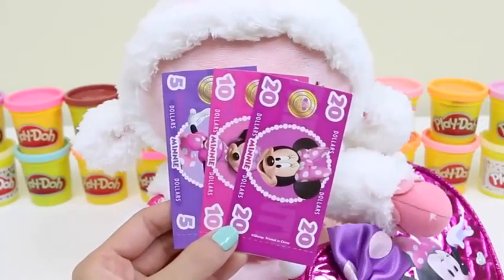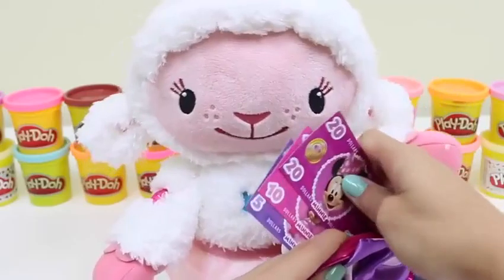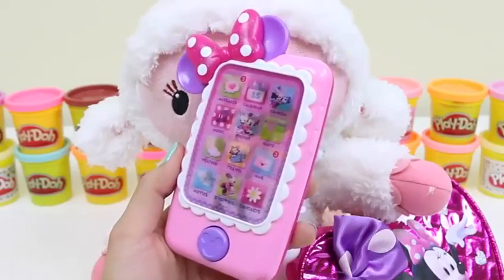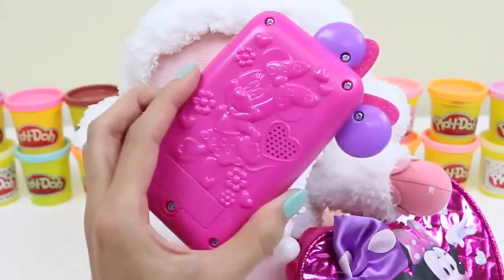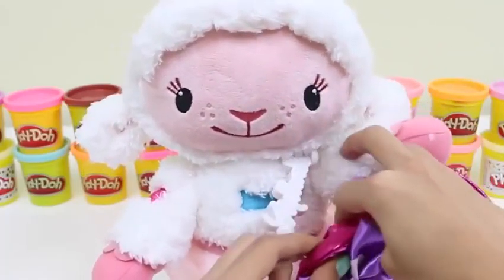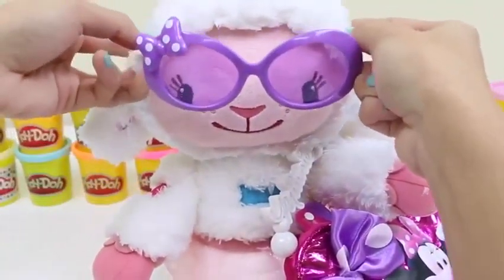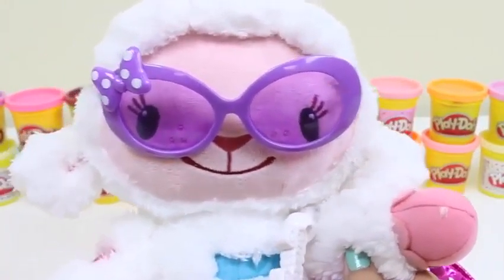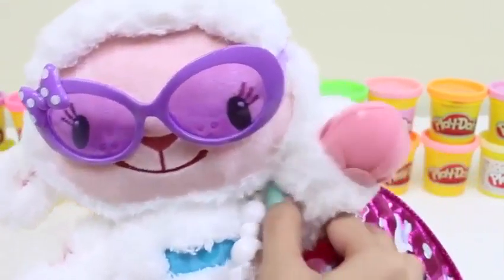And you can't go shopping without money. Here's $35. Don't spend it all in one place. And of course, take your phone with you in case I need to reach you. All right, it's almost time to go. But we can't forget the shades. You're all ready. You've got your shades. You got your bag. Have fun shopping. Bye.